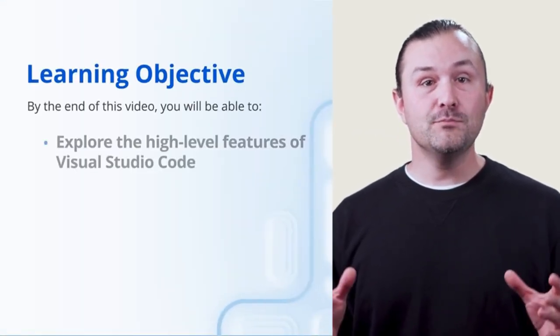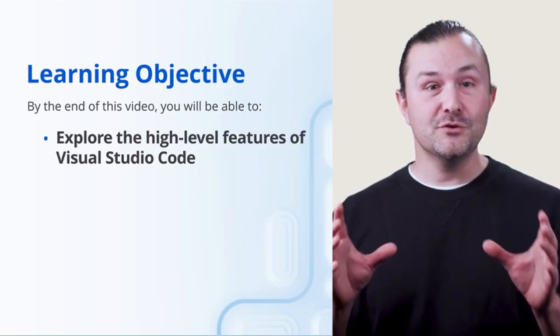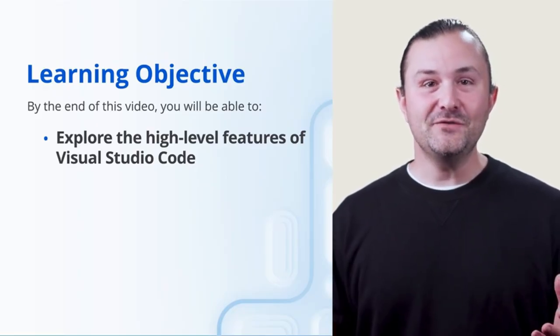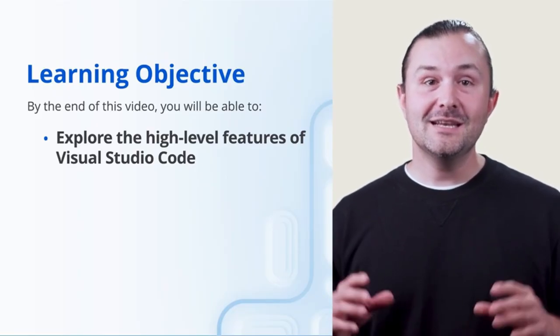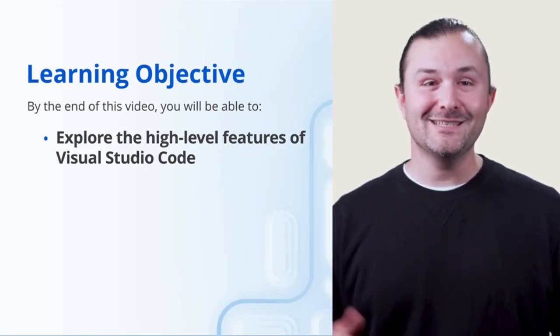When you first install VS Code, it has some basic tools for writing code. You can then install additional tools that are tailor-made for the programming languages and workflows that you use. You can also customize your editor itself to fit your style and needs. In this video, we will explore the high-level features of Visual Studio Code. Understanding these features will give you a solid foundation to see how this tool can enhance your development process.